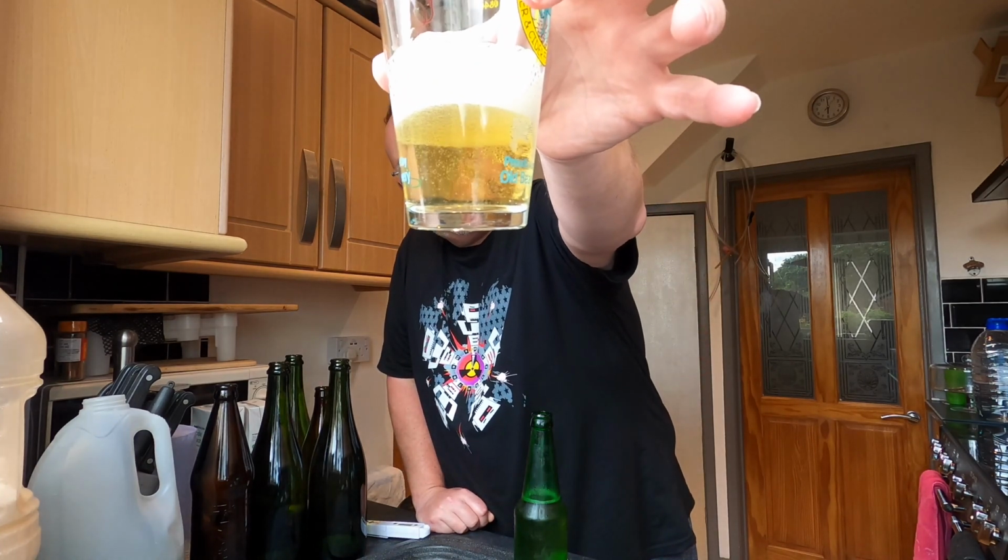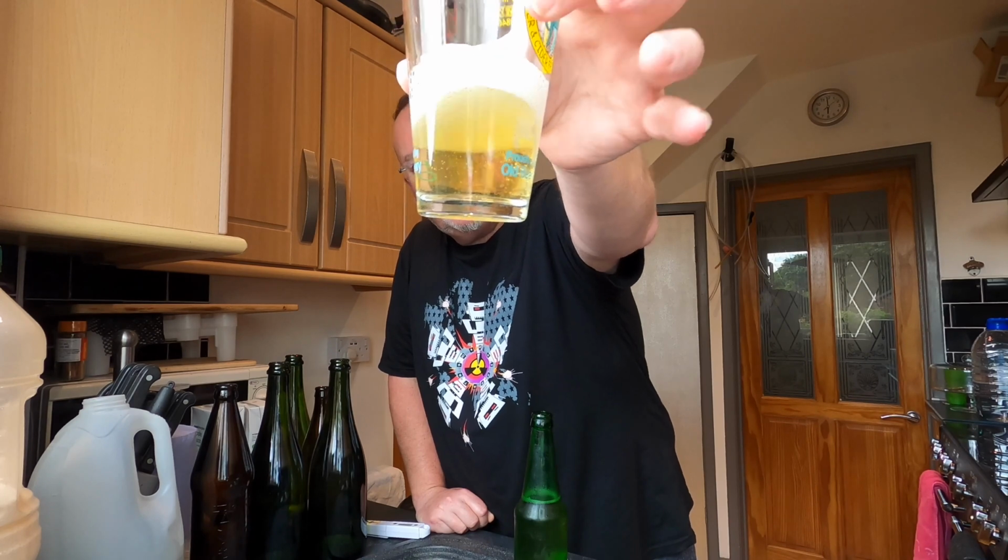Smells good. It's clear. It's fizzy. See what it tastes like. It's drier than I expected, but it tastes good. It tastes really good. It's like a really good quality dry cider. Now the pineapple taste isn't hugely apparent. It tastes more appley than anything. But I'll tell you what, it's a winner.